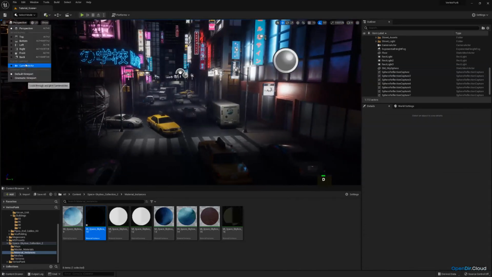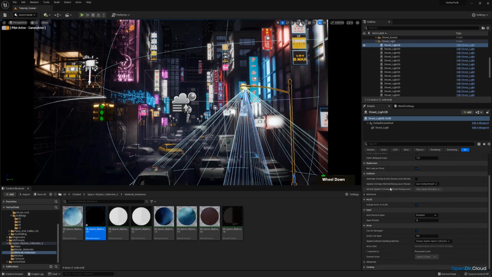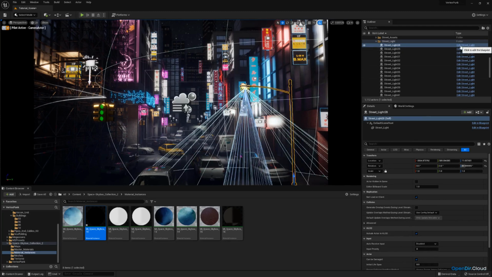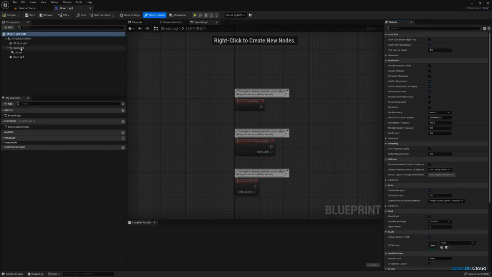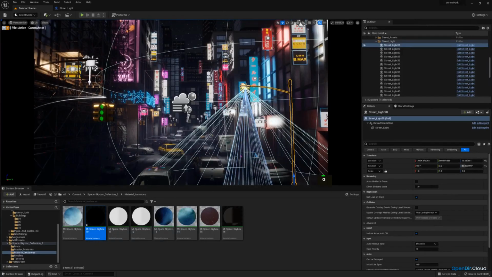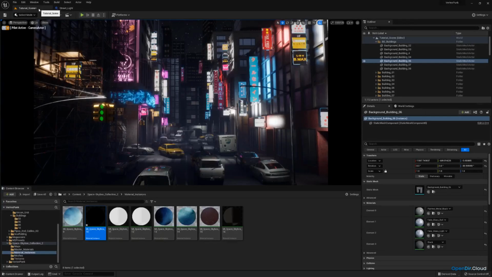Now, knowing that, what we can do is have a look over here at our street lights. I want to make those a little bit more intense. So I can click on a street light, press edit street light over here, and then go to my spotlight in here. If I set my volumetric scattering intensity to, let's do 5. Press save and compile. Yeah, a little bit stronger. Let's do 15. Save, compile, it will actually update. See? So now we get a little bit more volumetric fog from those lights.